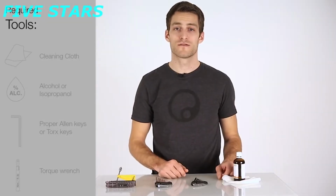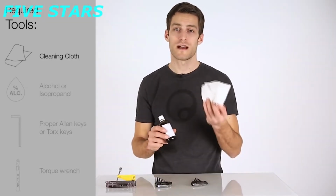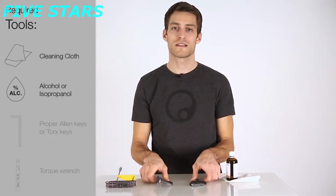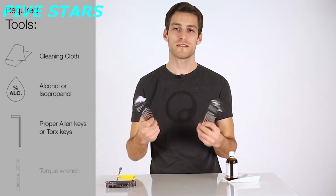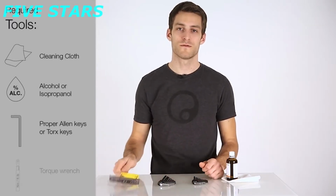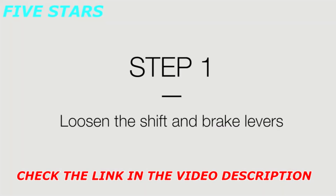For mounting of the Aragon touring grips, you need a cleaning cloth, alcohol or isopropanol as cleaning agent, all the proper Allen or Torx keys for the clamps, brakes and shifters, as well as other cockpit items. Finally, to properly tighten all these screws, you will need a torque wrench.